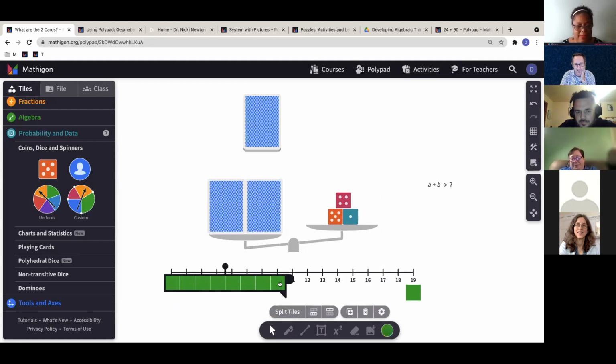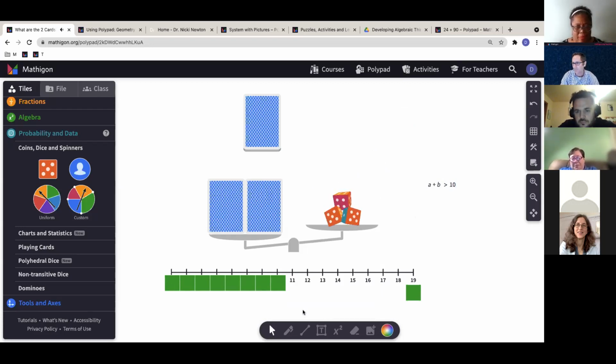So I could cover up all these numbers. If I wanted to take this and change it with my students, I could say we're currently more than 10 now. Let's keep going. You can update your guesses in the chat if you want. Let me randomize them all again. Oh, what's that? 6 and 5 is 11.